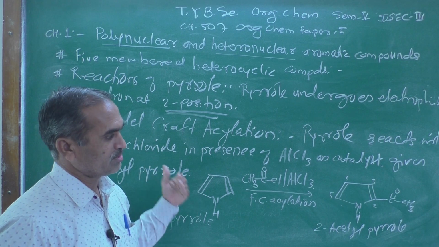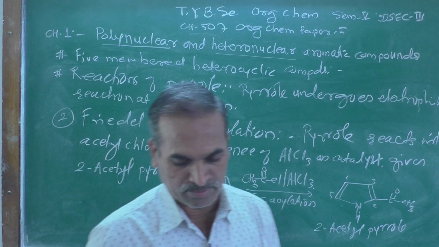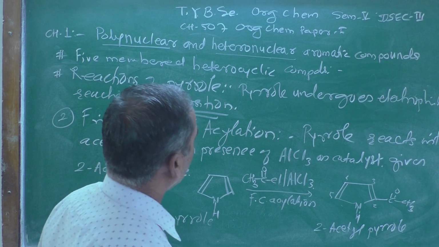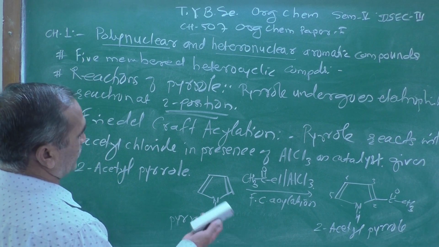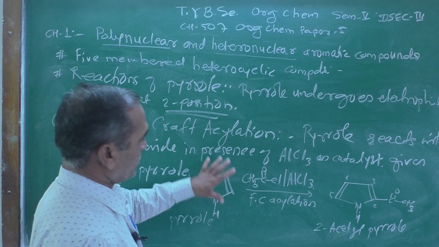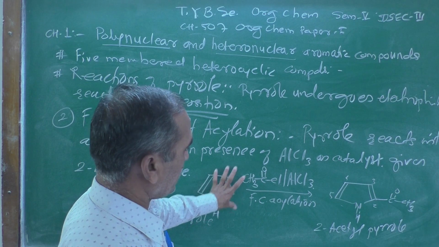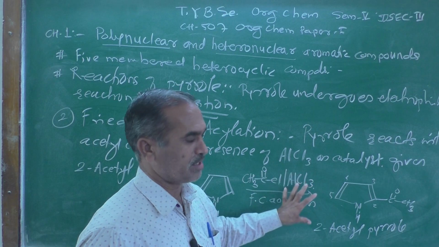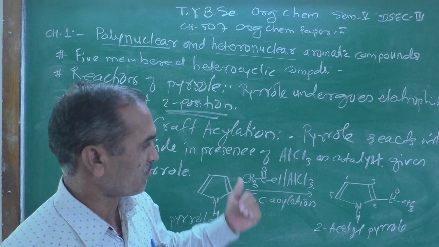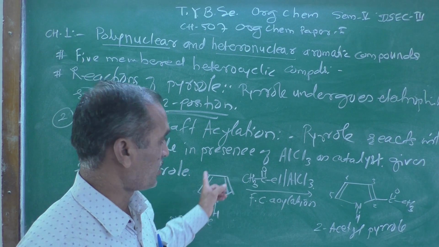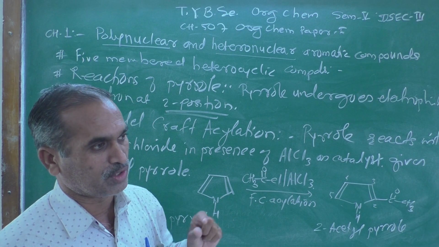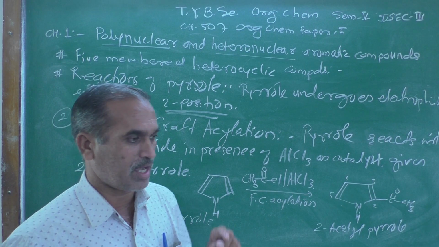Try to practice drawing the structures frequently. You will become familiar with these structures again and again, and you will be able to predict the product. If in the exam they give you this starting material and on the arrow this kind of reagent, you have to predict the product. Predicting the product is very easy if you know the basics. There is a mechanism also, because AlCl3 plays an important role in this particular reaction.